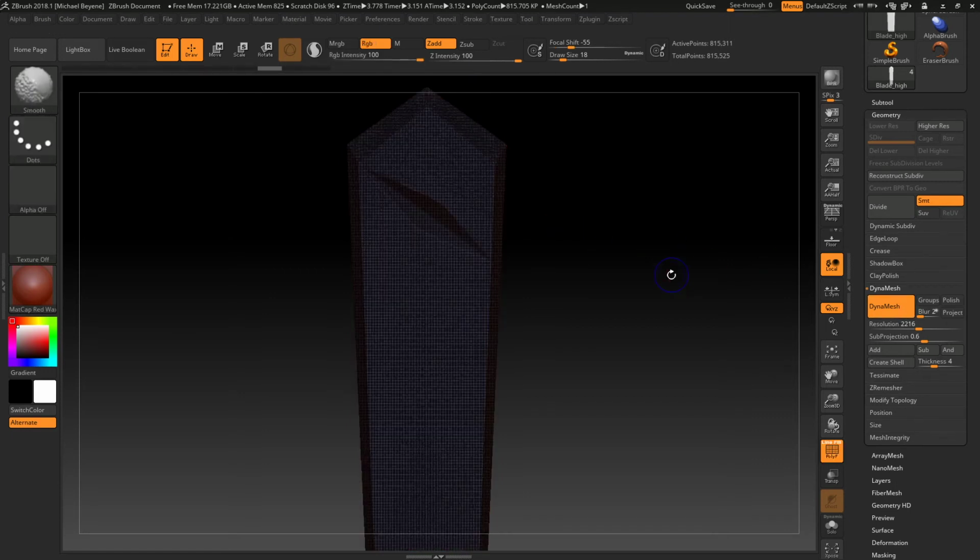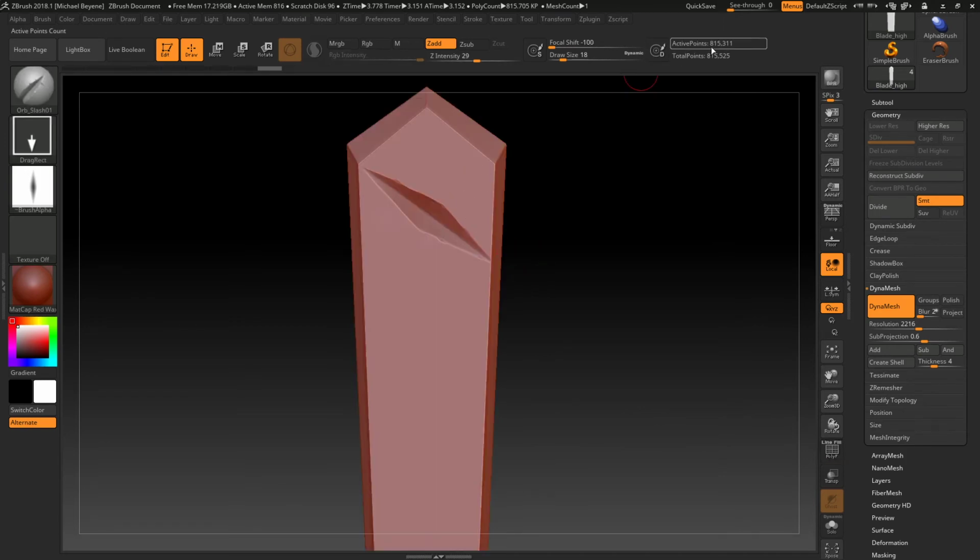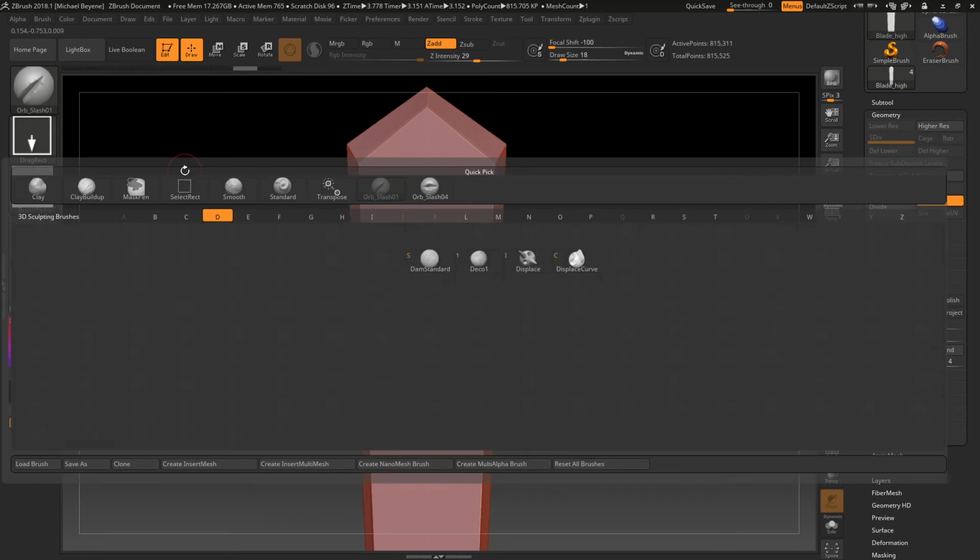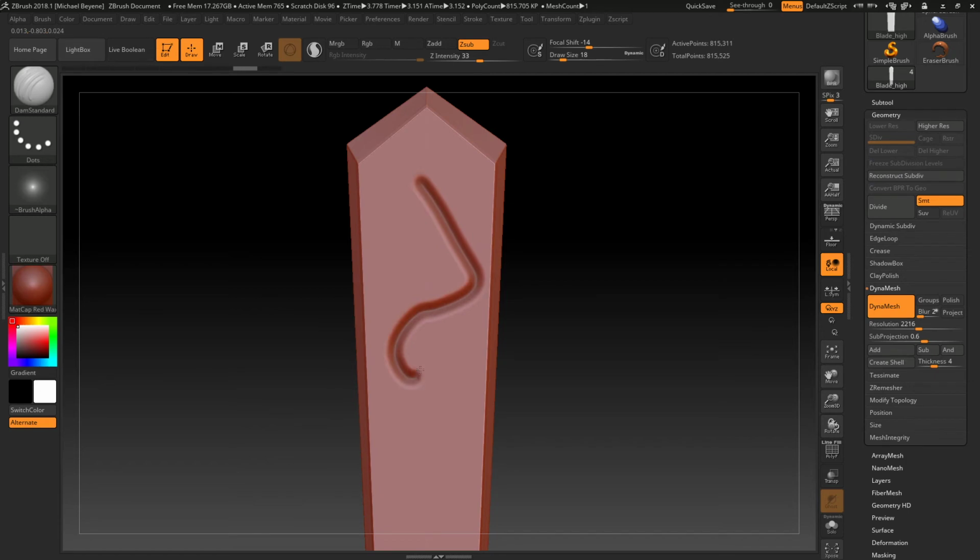Tons of resolution. Let's Shift F there. Look at all that resolution. 815,000 points there. And as we draw out all these slashes, it looks pretty cool, right? You can actually read those slashes. If I go to my standard brush, everything looks a little bit more correct now.